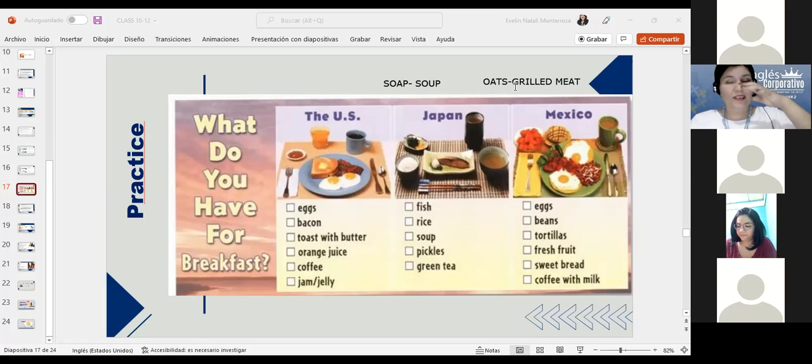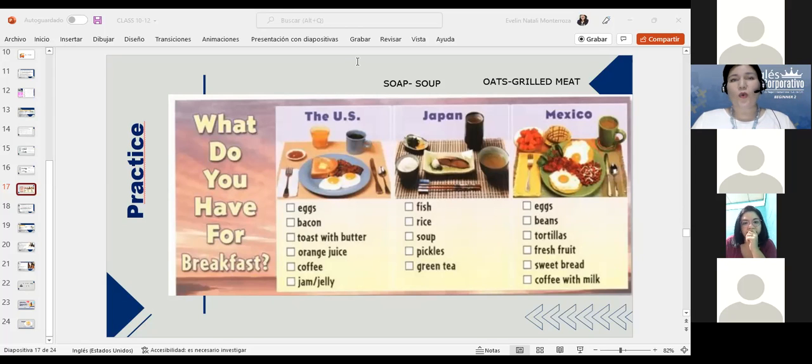And so I traveled to Guatemala and they gave me grilled meat for breakfast. And I was like, what? And oats. Me dieron el vaso así como de este tamaño de avena. And I was like, okay. Y el gran pedazo de carne asada, no, okay. For breakfast. And here in El Salvador, it's like what? Pupusas, eggs, beans, cream, cheese, but nothing similar to that one.